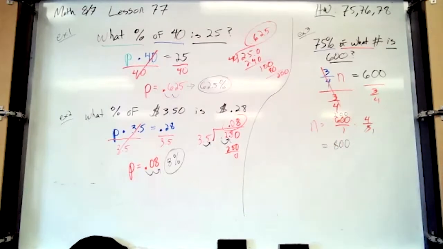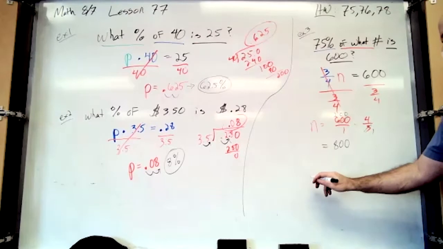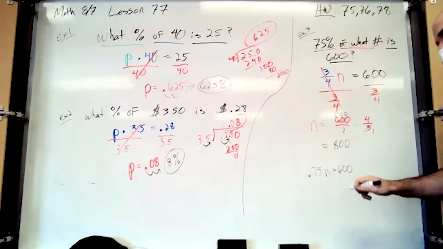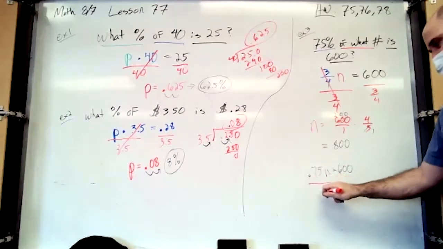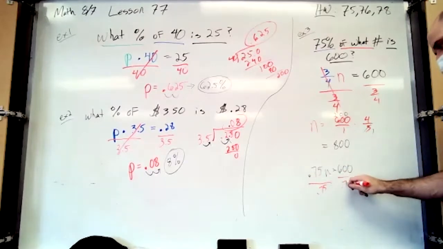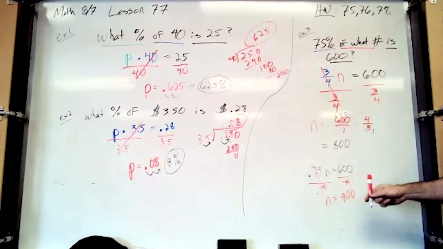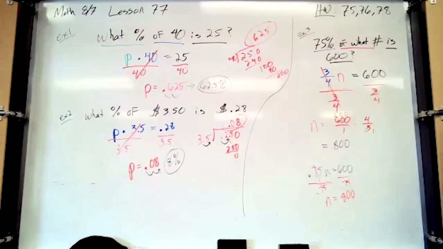Okay, you could have done this with a decimal. Then you would have had 0.75 n equals 600. Then you divide both sides by 0.75, and you would have still gotten 800. Now, I think it's easier to do the fraction. So I think Marin made a good choice, because dividing by 3/4 is just multiplying by 4/3, right? Which I think is easier than dividing by 75. That's kind of annoying, right?